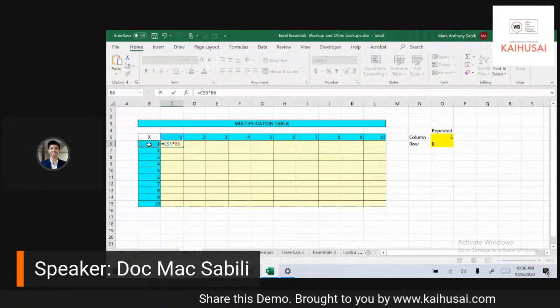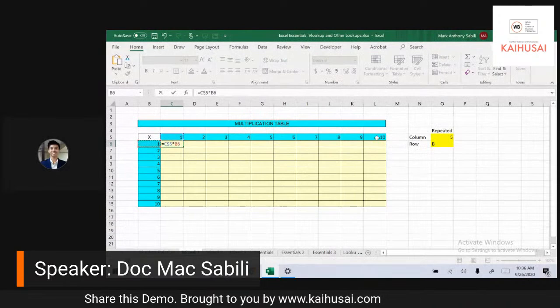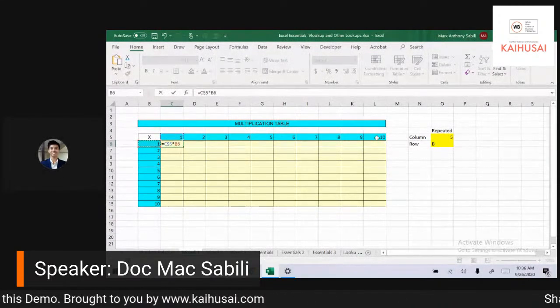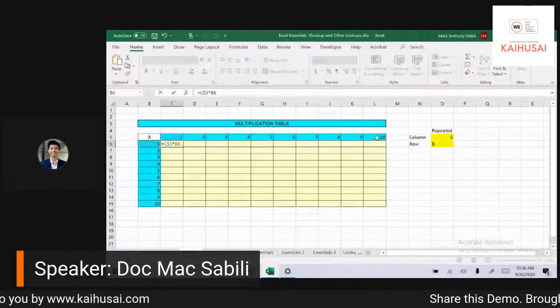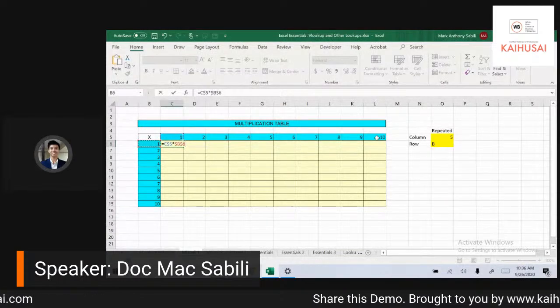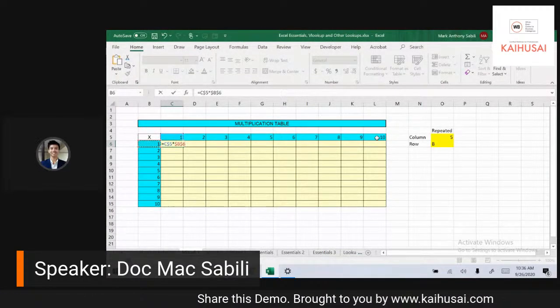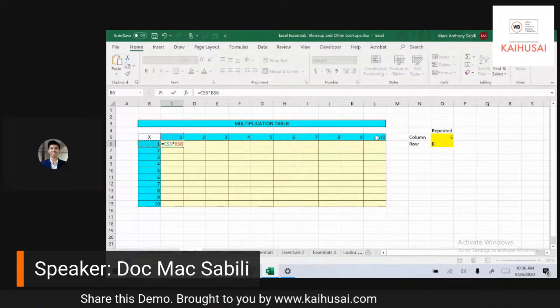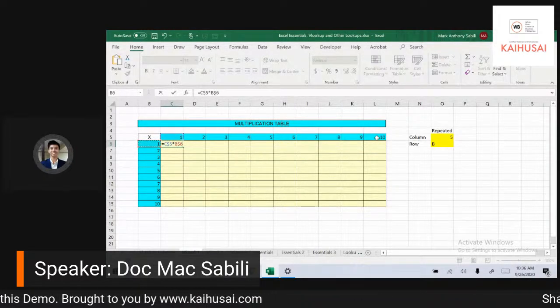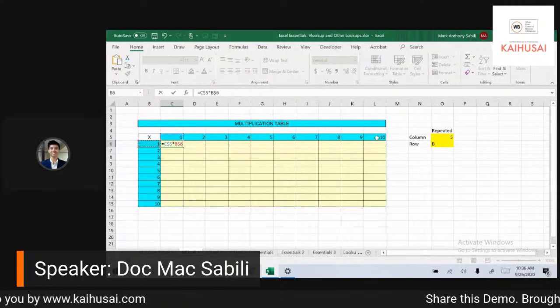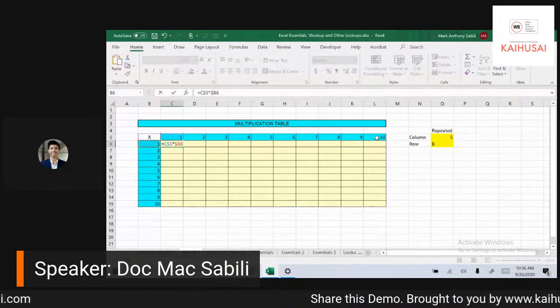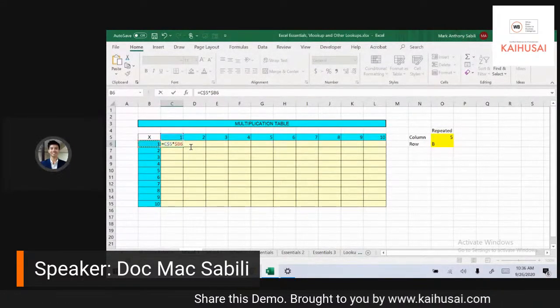Since the repeated value is letter B, I will press function 4 again, and again, so that's $B6.